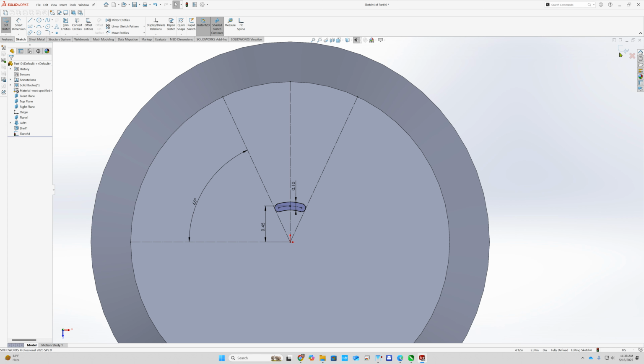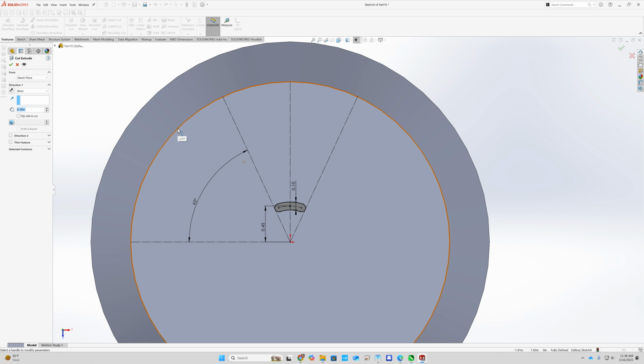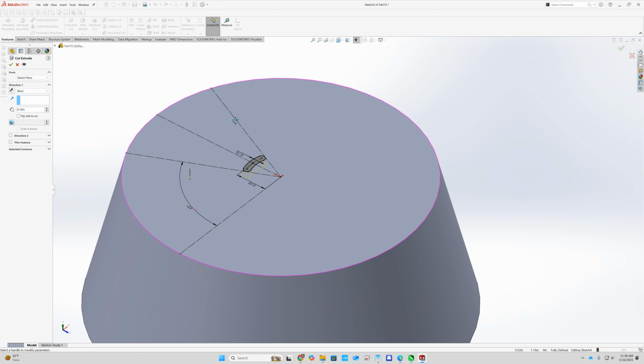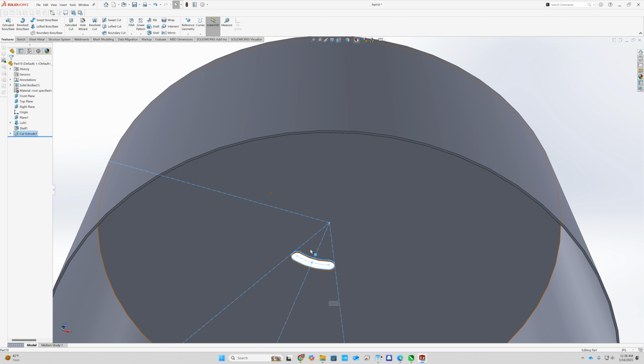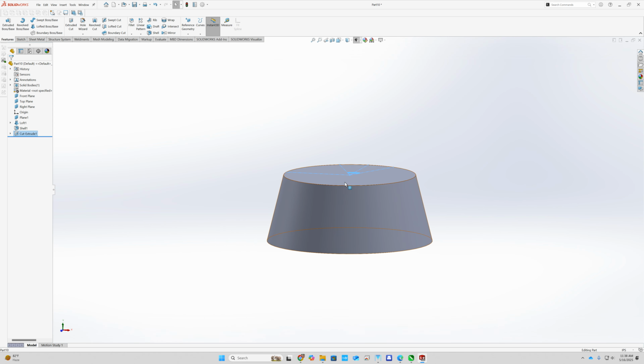In fact, if I want to now, I can go to my feature and do the extruded cut. If I do blind 0.1, that's certainly going to go through my 0.02 plastic. If I go through all, that's going to work. If I go through all in both directions, I think that'll work. Blind 0.1 will certainly work. And I now have a slotted hole in my drain.